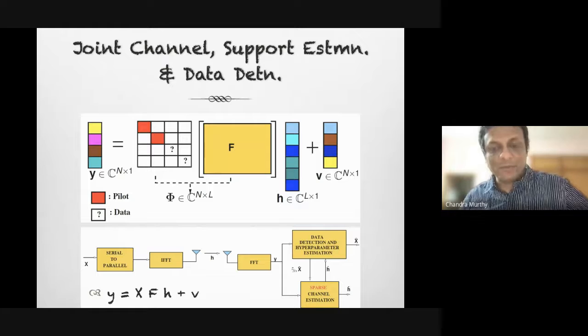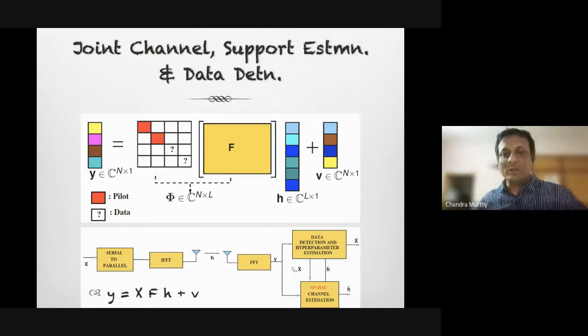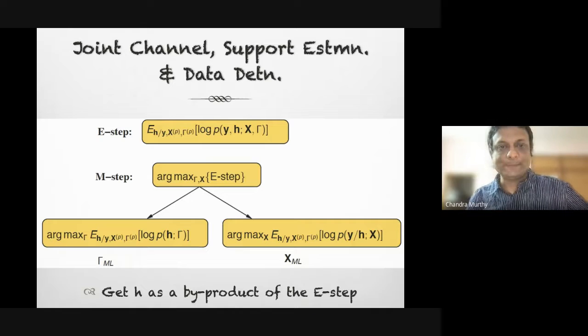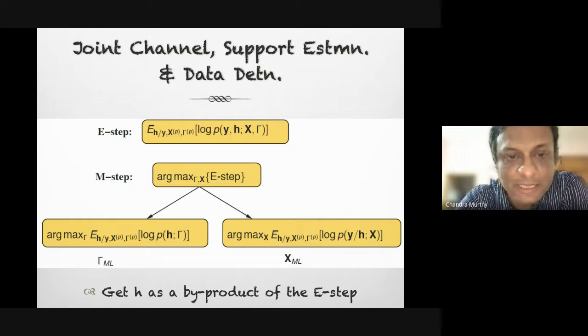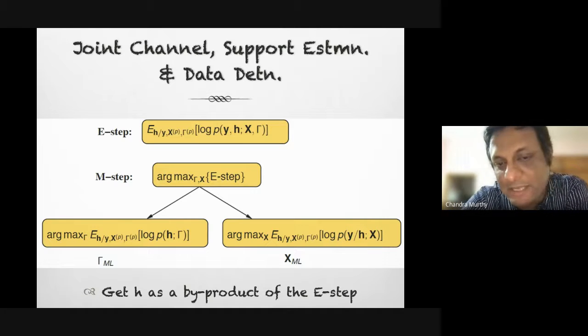If you look at this type of system and cast it into a sparse recovery framework, you're trying to estimate the channel in the lag domain. This time domain or lag domain channel H is an L length vector which has only a few non-zero entries, because although the delay spread of the channel is large, it doesn't have that many non-zero components. Then you can exploit this sparsity to estimate the channel. You can cast this channel estimation problem exactly in the sparse Bayesian learning framework and develop an E step and M step. Like I mentioned, you can do iterative channel estimation and data detection.